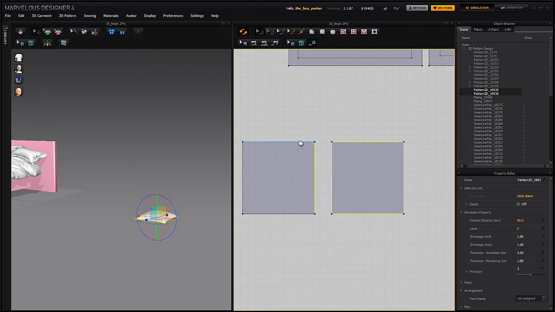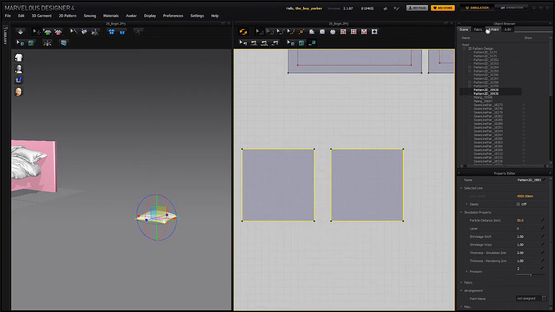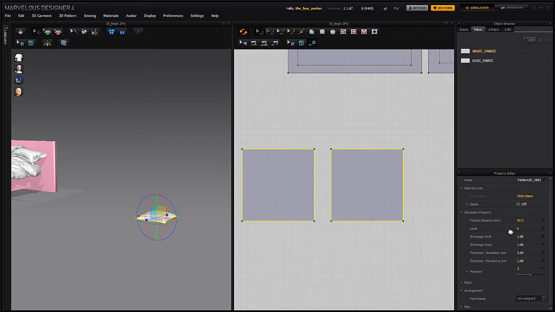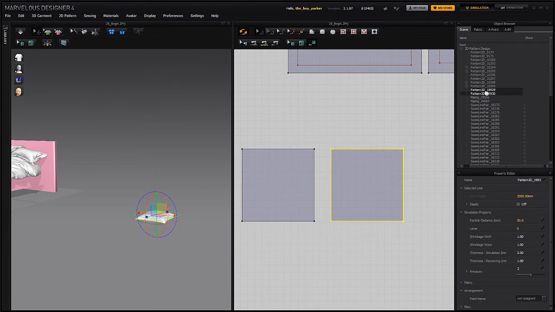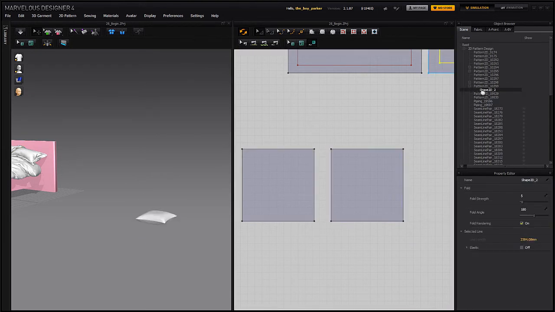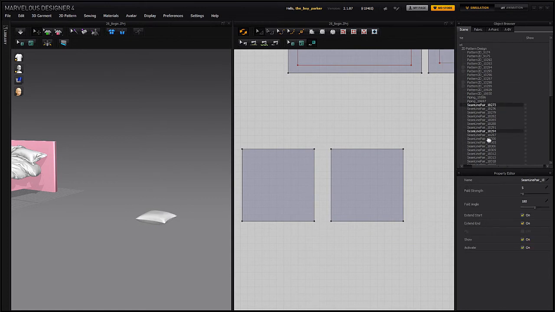We can normally pick them from the list, but we will go in here and we should be able to pick, no, wrong one, seam line pair.